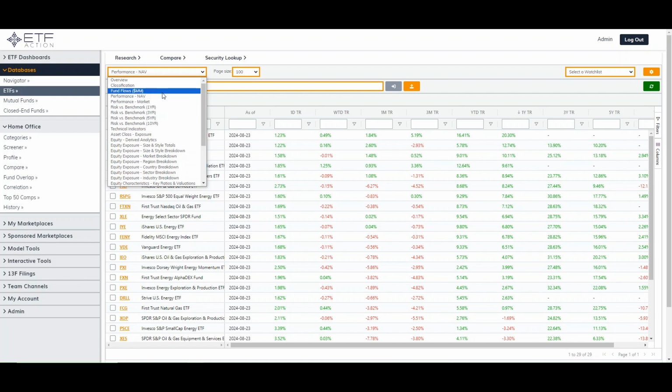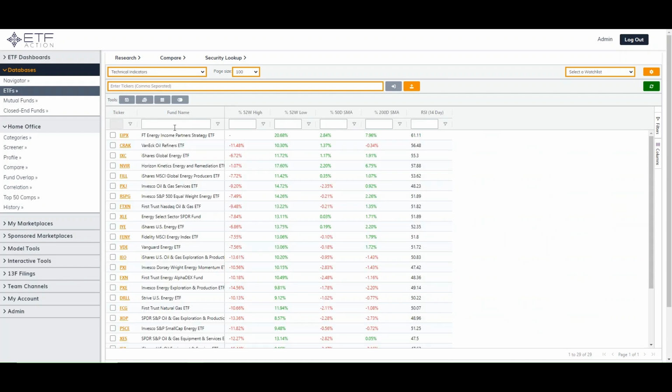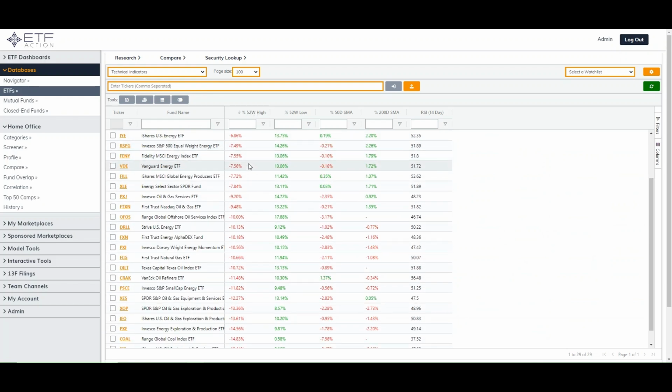And again, if you want to look at the technical indicator, percentage off the 52-week high, I can see here that there's a number of funds where, if I'm investing in energy, if I know that I have a position in an energy ETF that may have been an overlay or an additional position over my broad-based exposure from my broad US exposure, then there's an opportunity to take a loss and swap it out here. More so, we're looking at the ETF, and the ETF performance is just a makeup of its underlying holdings. So if you have a number of individual stocks or securities within your portfolio, you might want to take a look at some of your energy holdings, because if you've continued to average into a model with a number of individual positions, especially in stocks, then there might be an opportunity to harvest some of those losses if you're, again, working within a taxable account.